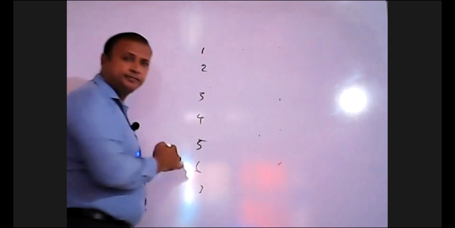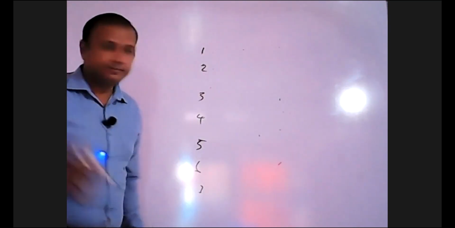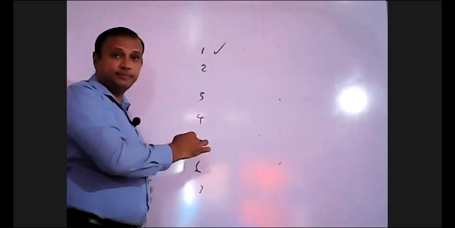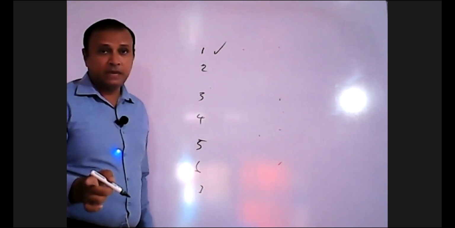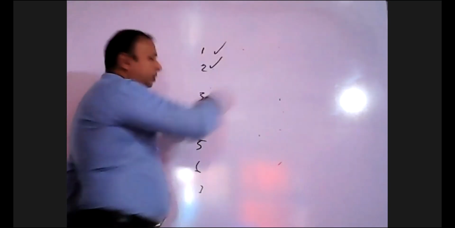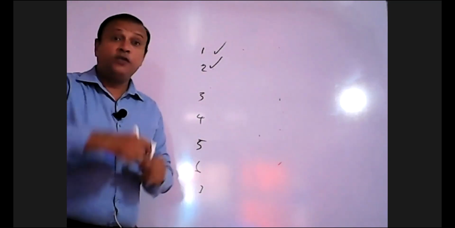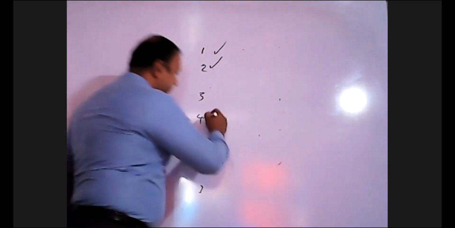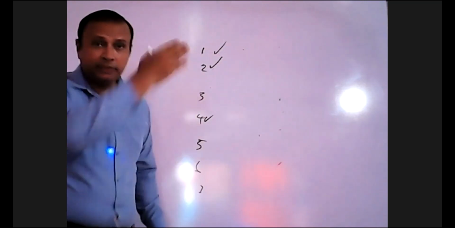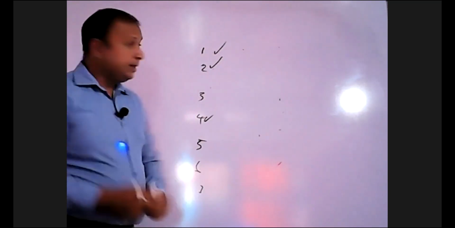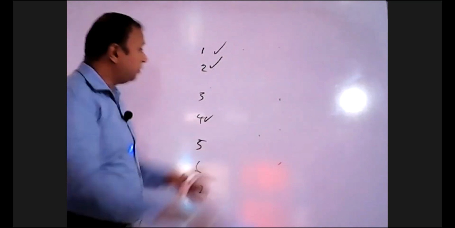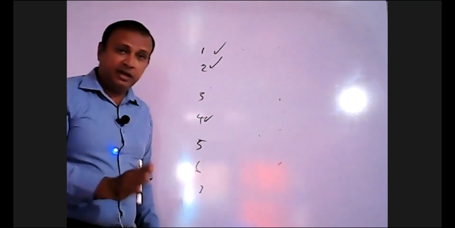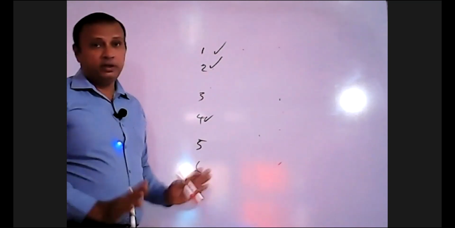First go to the first question, check whether you can do it or not. If you can do it, let's do it. Then go to the second question, check whether you can do it or not. If you can do it, do it and go to the next question. If there is any doubt in the third question, leave it. Go to the fourth question. Do it. Likewise, you can complete the first round. Then go to the second round, complete it, and go to the third round. Finally, complete the third round. So within 40 minutes, you have to complete 20 questions.